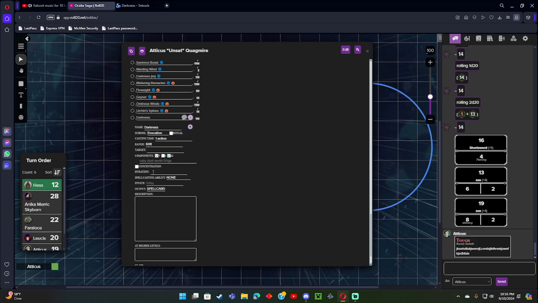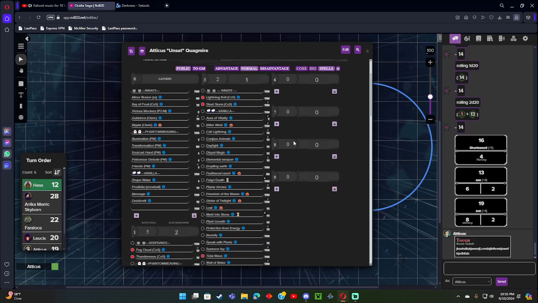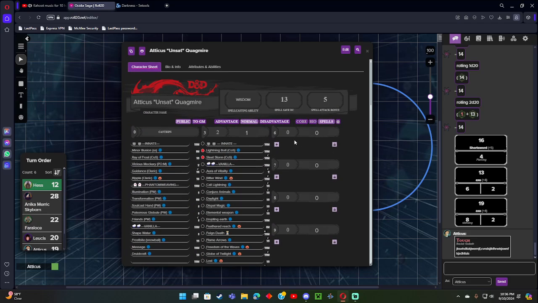It is, however, a concentration spell, so you'll click the concentration button. You'll see it right there, a little concentration circle bubble. Duration, up to 10 minutes. Spellcasting ability will depend on your class, or sometimes if you have an item and it'll say like Charisma is your spellcasting thing.